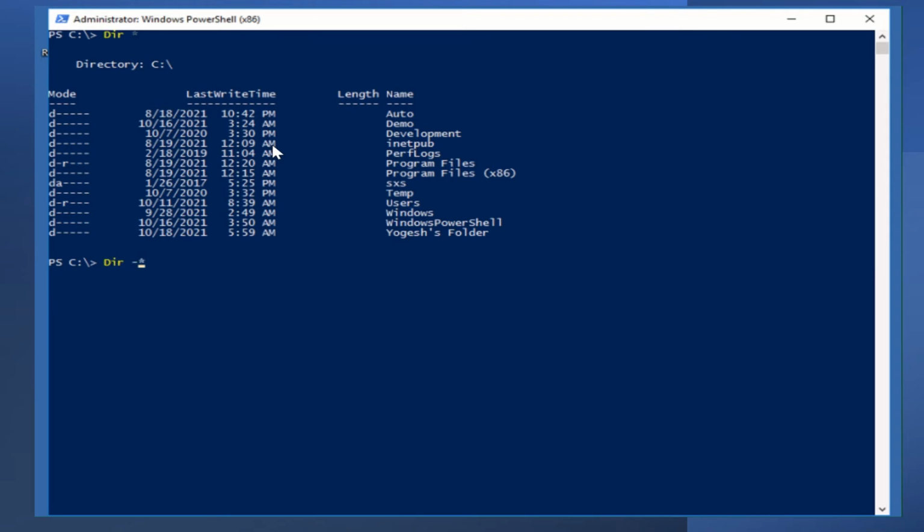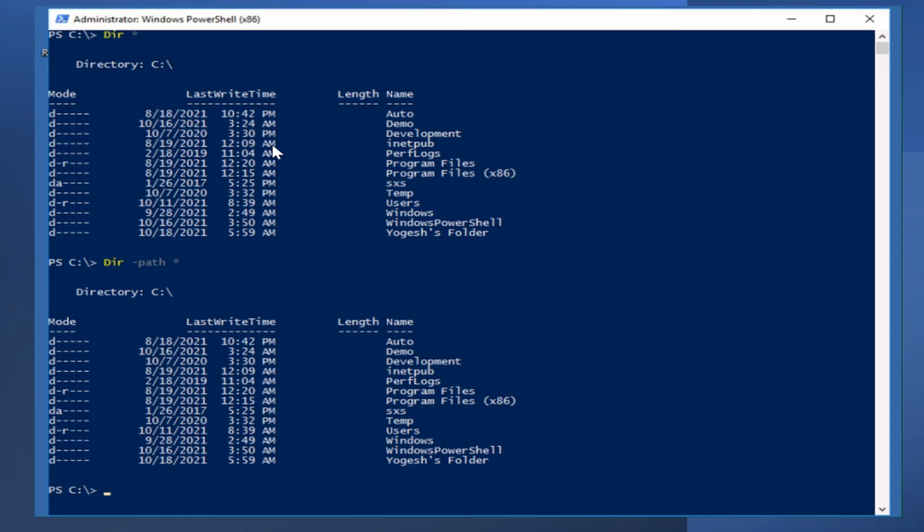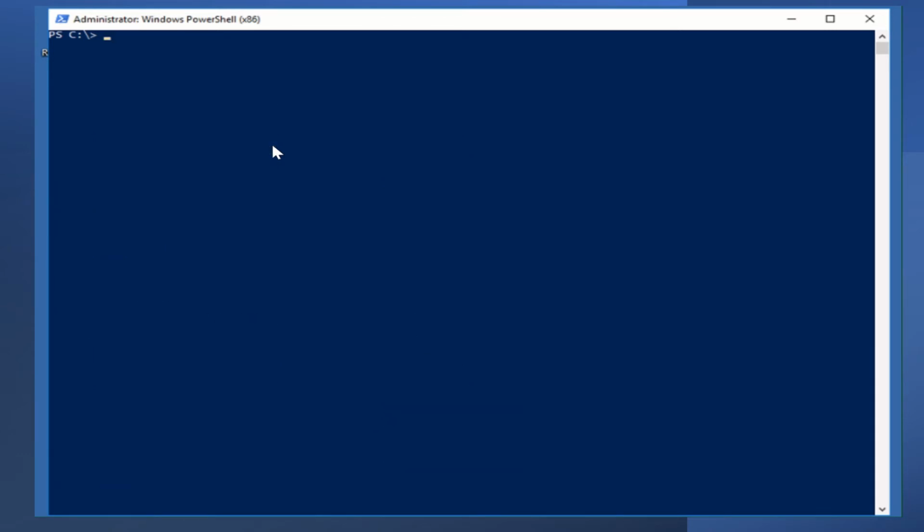And if I use dir hyphen path star, it provides the same result. It means path is a parameter and star is the value of it. Whenever you write dir, it takes path by default. It is the first parameter taken by PowerShell.